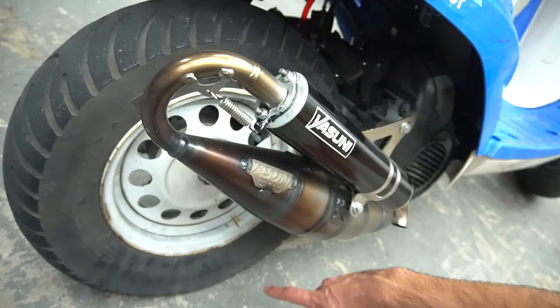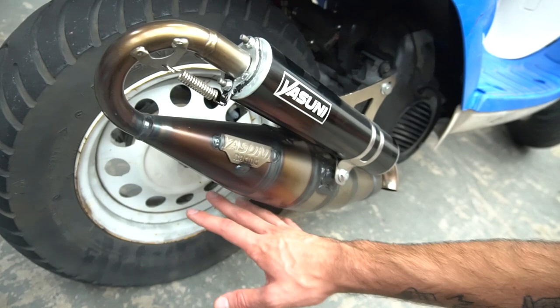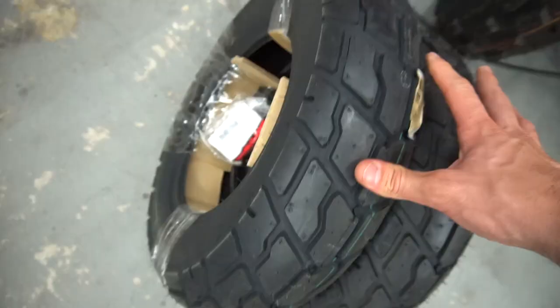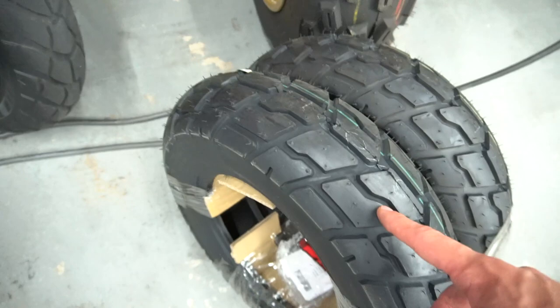Hopefully I'll find someone. I need the matching back wheel. I don't care what color, because I might end up painting it white regardless, but I need to find one of those. So if you have one, please let me know. But now I gotta put brand new tires on this old rim. But they're pretty much matching the Reggae Michelin tire that I have on my other pre-bug. So I can't find these tires anymore, but I was able to find these and they're damn near the exact same, and I heard a lot of good about these.